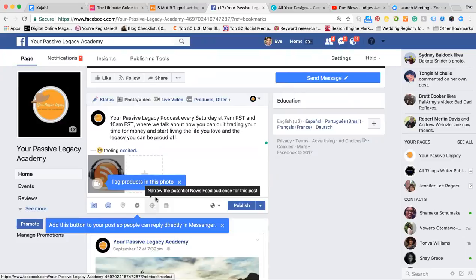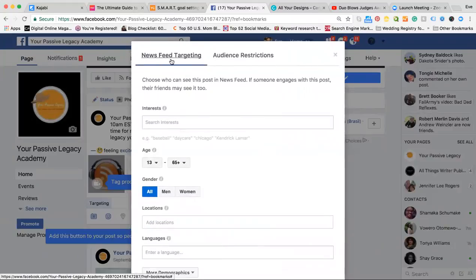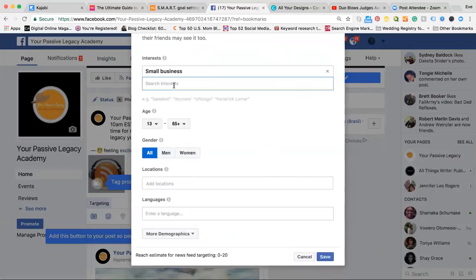By doing this, I want you to see that there are age restrictions and newsfeed targeting. Remember when I said I'm looking for small business owners? I could say small business, and that is an interest.